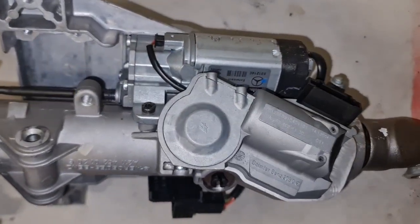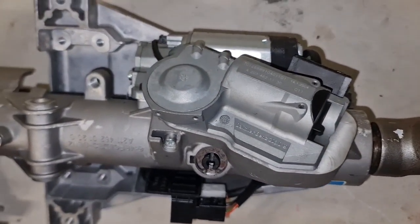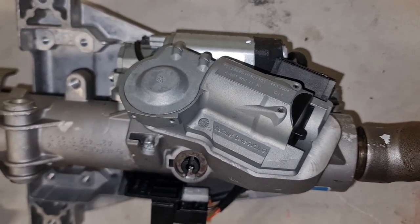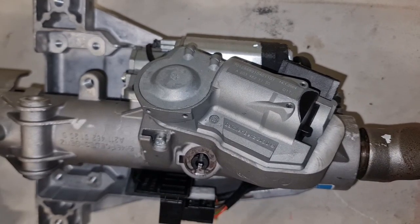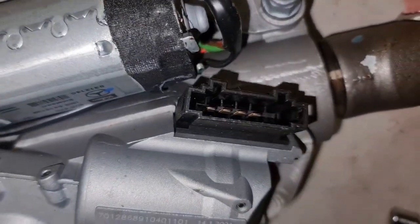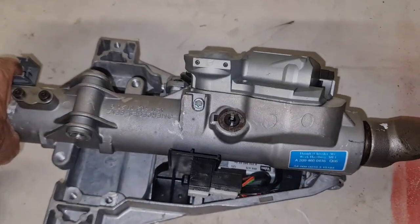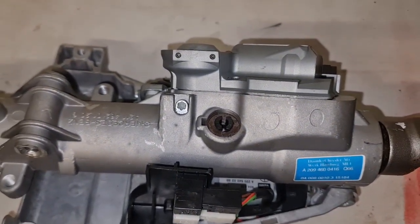One more point about this motor here — this is actually a third motor. So we have three motors in a very short distance, making this a very complicated steering column. This third motor is responsible for locking and unlocking your steering column and steering wheel, preventing theft. There is a four-pin connector here that goes straight to your ECU — this is the security of your car. It is super important not to touch this, because any malfunction from this can cause catastrophic issues.